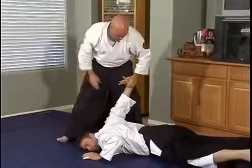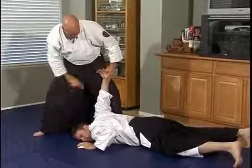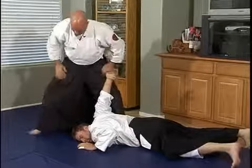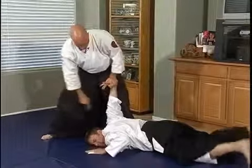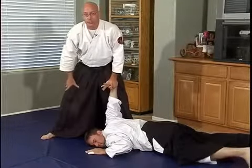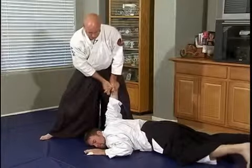So once I've rolled him over, what I do is take my foot and base it up against his arm, just like this. His arm is resting on the inside of my knee. I'm like in a horse stance now, and I push his wrist into the ground, effectively pinning the shoulder. You push on the wrist, but you're jamming the shoulder into the ground. As I lean this more towards his head, you'll see him tap — that's a submission, just like this.